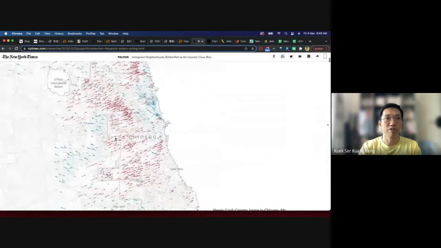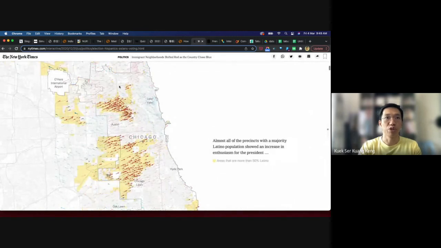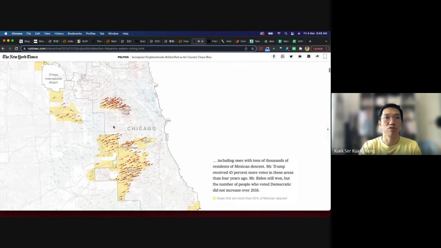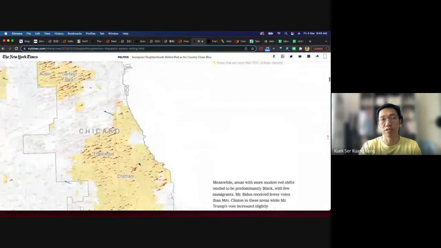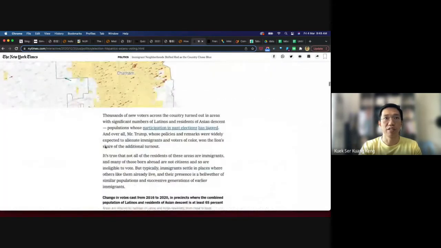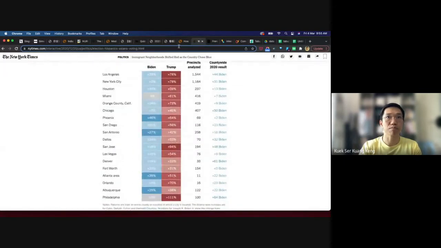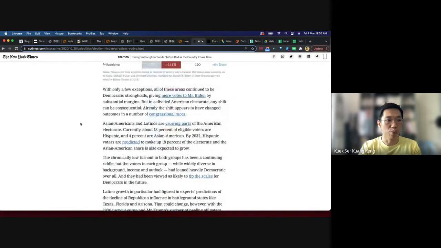As to why this happened, of course you need to do more analysis, but they use the voting results to show you that areas with a high percentage of immigrants tend to vote for Trump more than Biden, right? This is a very interesting finding, I think. This is against popular perceptions, right? So you are able to do these kinds of things. You are able to provide people with a better understanding of the society, like why our people think like that.